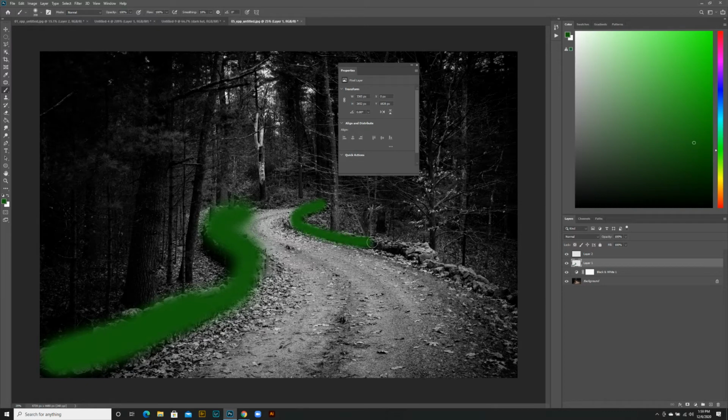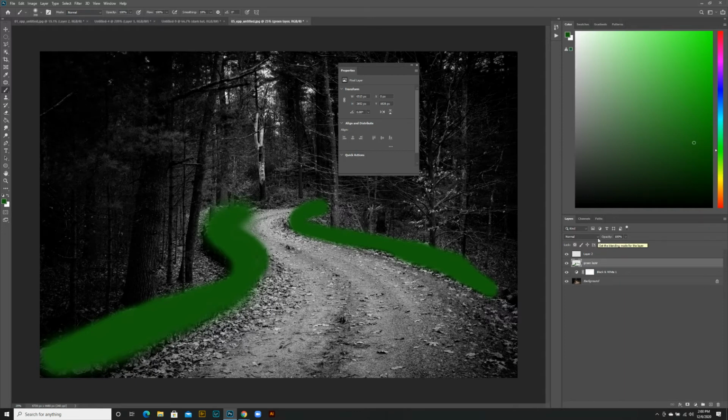Just to show you, and you may say, but that looks terrible. Now I can't see the little wall underneath. Why would you make it look like that? Well, because I can change the layer blending mode. I can tell Photoshop, hey, take this layer one, let's call it our green layer, and blend it with all the layers underneath, our black and white layer and our background layer.